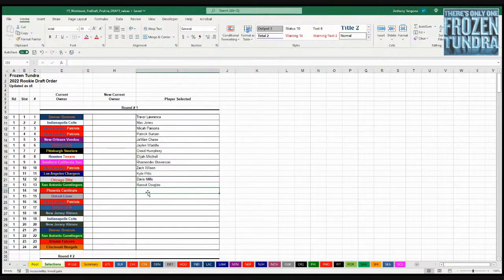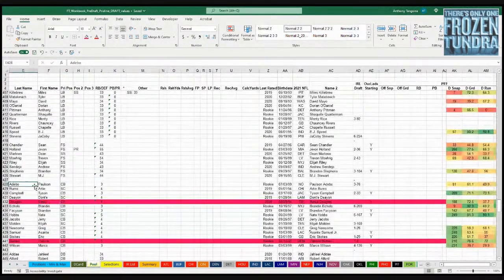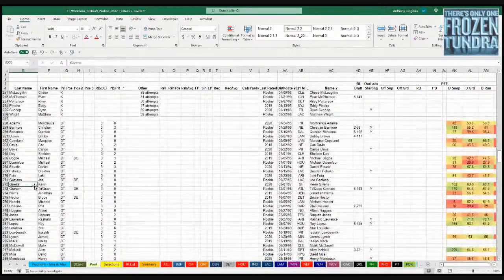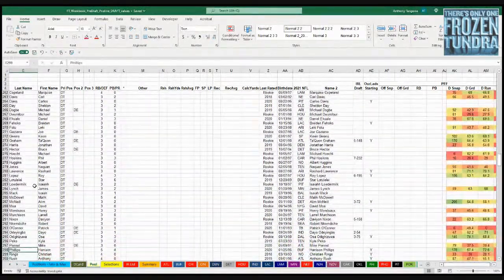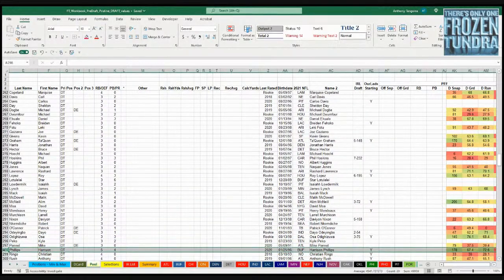So Phoenix goes veteran. A lot of interesting guys out in the pool. Harrison Phillips, one of them. Five-rated defensive tackle in the 2020 draft.